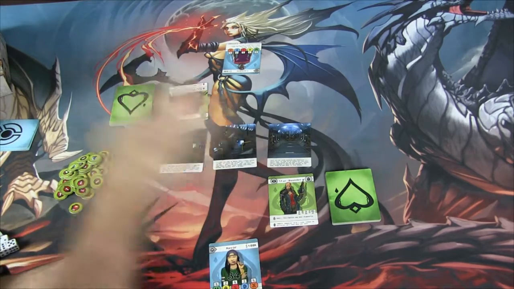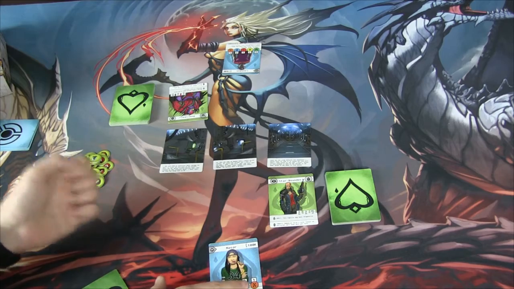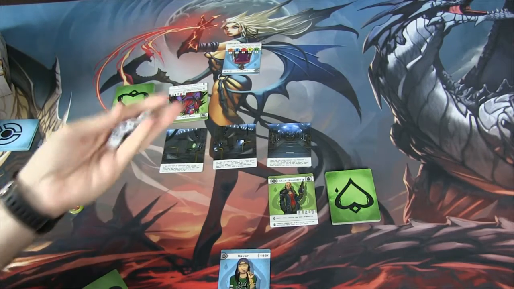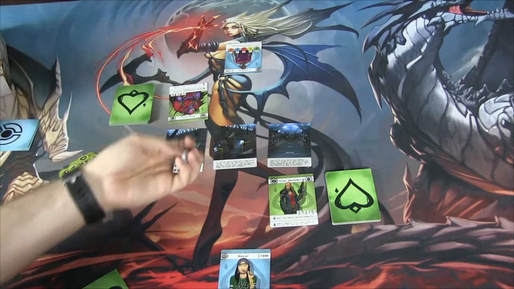Once you've done that, each player is going to roll these dice, and they're going to roll a number of dice equal to their X factor. Their X factor is one of the stats. You have W, ASD, and X. In this case, Navarre is going to roll 4 dice, and Lootbox is going to roll 5.